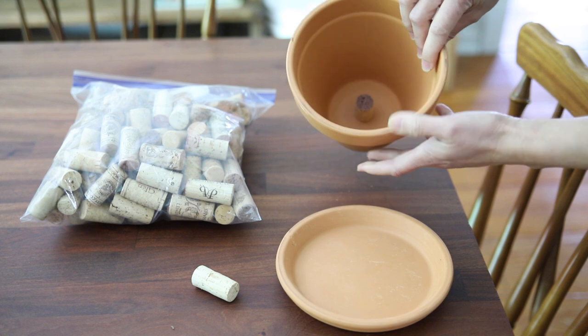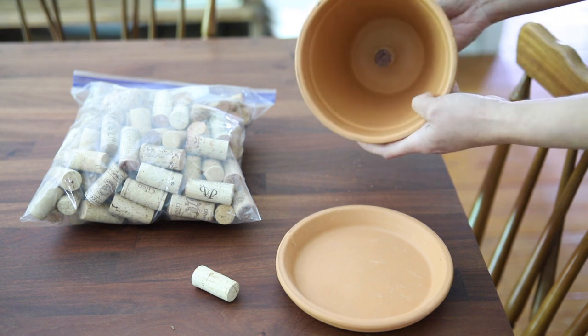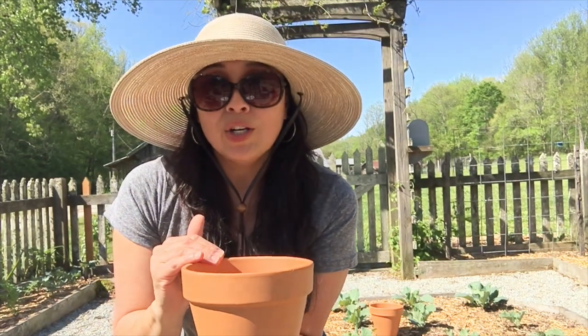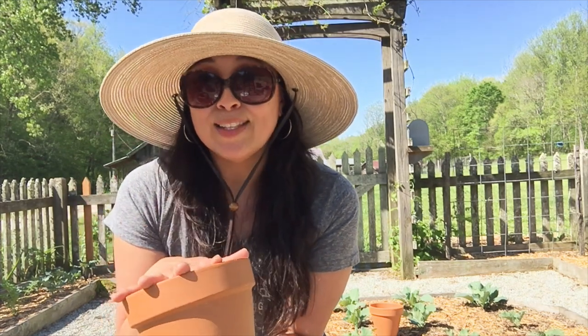They do have some pots that are similar to this, also terracotta, that don't have holes on the bottom. So if you can find that, that's great. All I'm gonna do now is space them out in our garden and then dig a hole, put the pots in, fill it with water, put the cap on, and we'll see if this works.